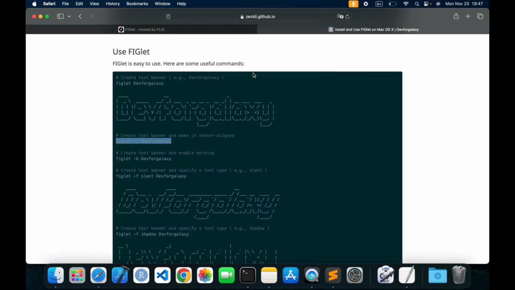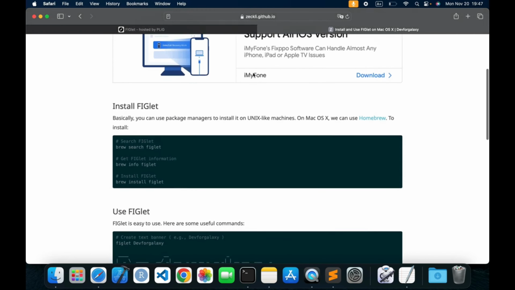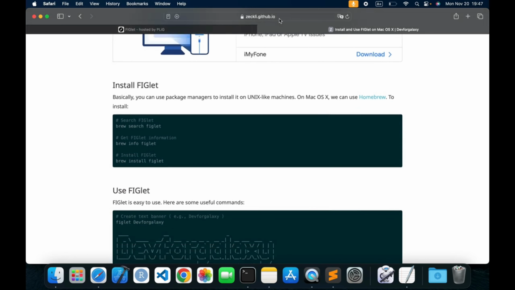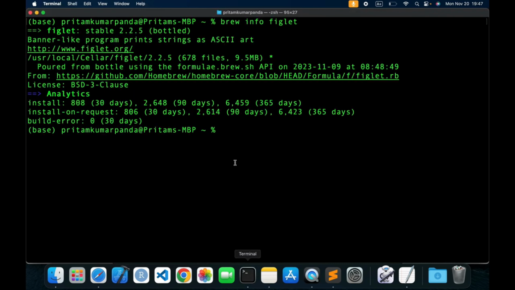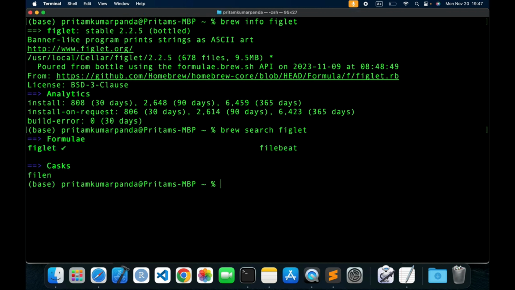If you go to this particular website, I'm going to put this link in my description. If you search brew search figlet, I'm going to copy paste this command, brew search figlet, and you can see that figlet is available.